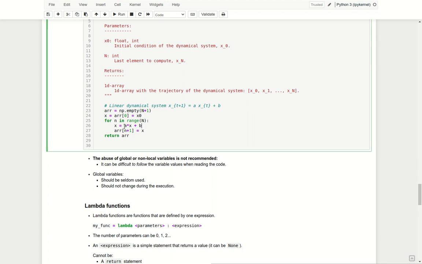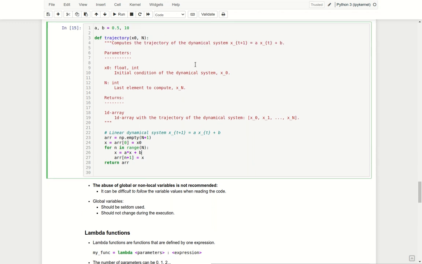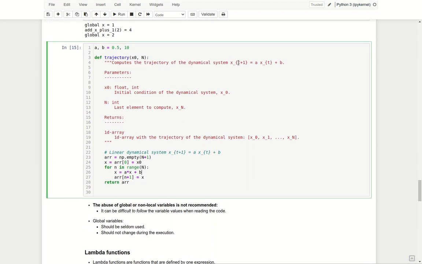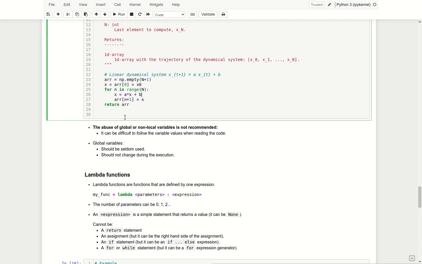It updates the value of x to a new value of the dynamical system, computing x t+1 in terms of xt. Then I store this value here, so r n+1 is equal to x, and then I return the array.